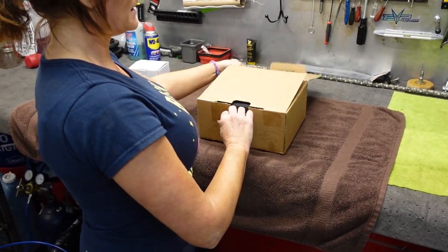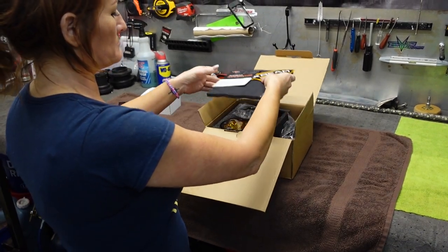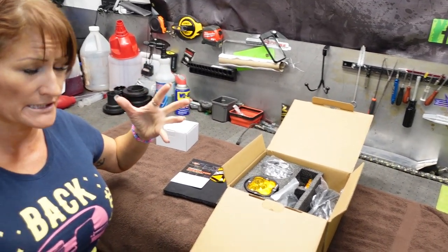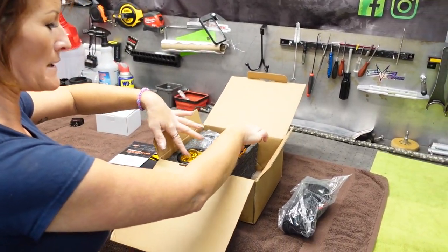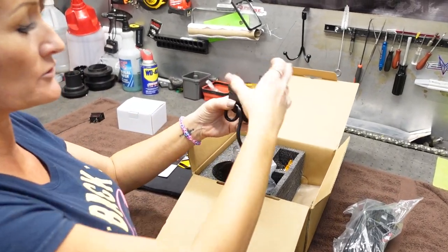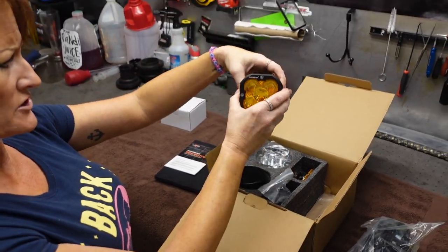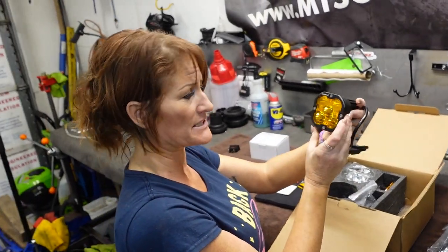So these here - this box - are the three-inch driving light set. It comes with a pair of lights, the wiring harness, the switch, and two yellow amber colored lenses. The reason we're going to use those is we have the front spotlight already - this is going to help us in poor visibility like on the trail where there's a lot of dust. The yellow color is going to give you penetration and cut through all that mess. It should be a pretty easy install. You got the wiring harness, the switch, two mounts that come with it, and the lights themselves - die cast aluminum, light, heat resistant, waterproof, no corrosion. They say a 50,000 hour lifetime rating.